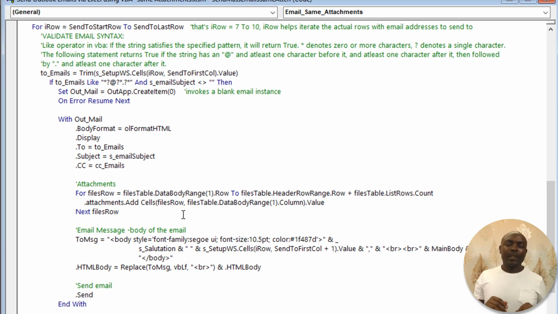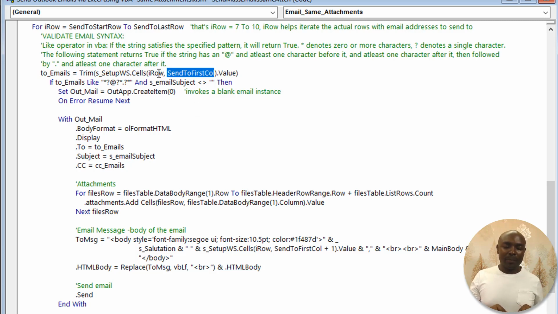So what happens? First thing we need to do is to define the range or the email to send to, okay? Who is receiving this email, okay? And that's what we are defining here with this variable called toEmail, and it's defined within this worksheet, a cell called iRow and the first column.